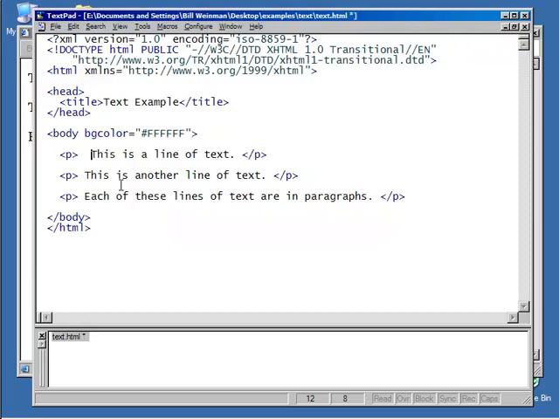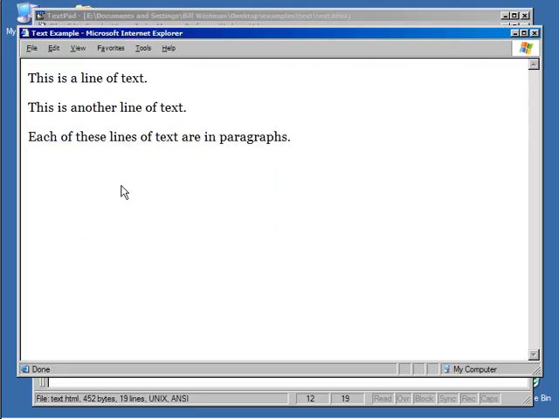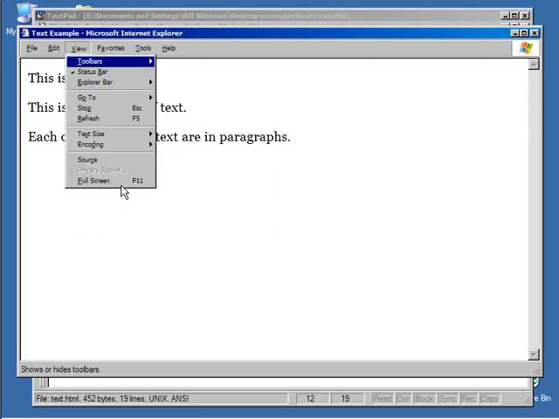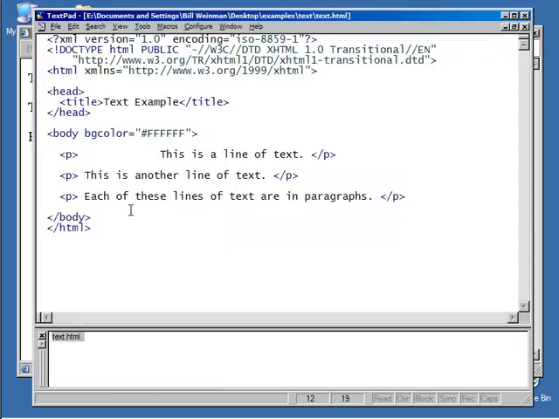Nothing at all changes, even though I took out that space. In fact, if I add a bunch of spaces and then save and reload, again, nothing changes. The paragraph remains in exactly the same spot, and there are no more spaces. This is because all space in XHTML, just as in HTML, all sequences of white space are folded into one space character. And in fact, a paragraph ignores leading spaces after the opening P tag.